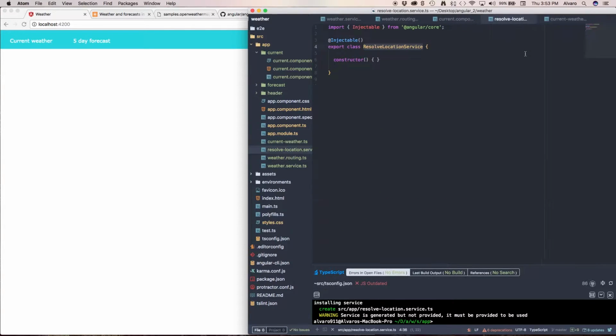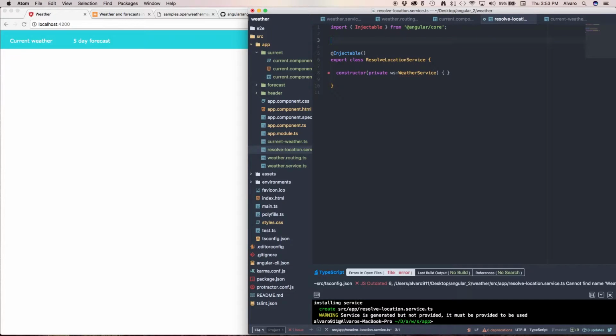Okay. So in here, we're going to call our weather service, type weather service. Obviously, we have to inject this and import the weather service.